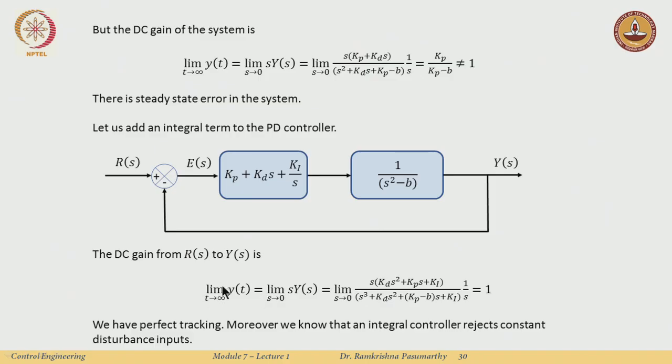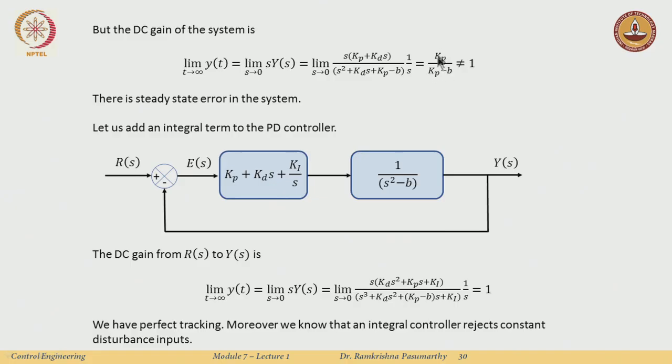So, the response through this, and I compute the steady state error. Limit t tends to infinity, this is 1, right. My R(s) here is a unit step, but I am not tracking a unit step here, right. So, my steady state value is Kp minus b. I am not computing the steady state error here, but just the final value. The final value should be 1 because I am tracking a step signal. It is not 1, but depends on Kp and b.